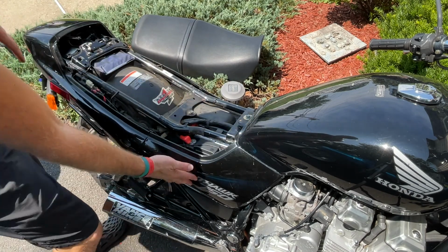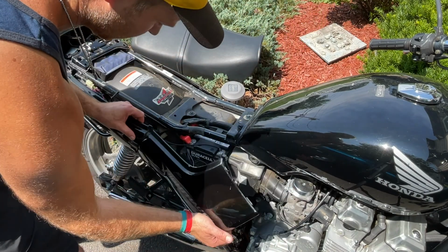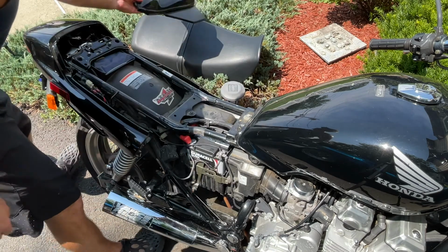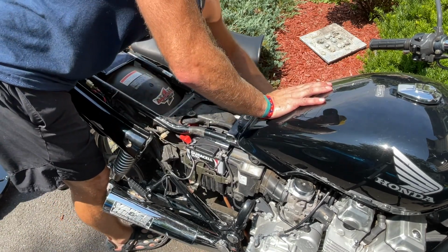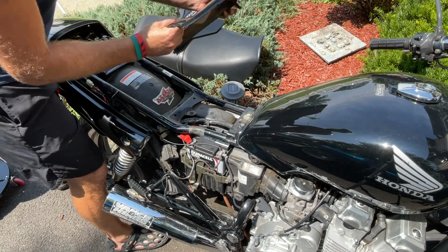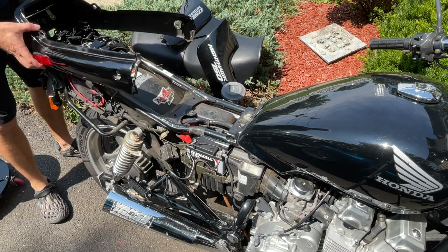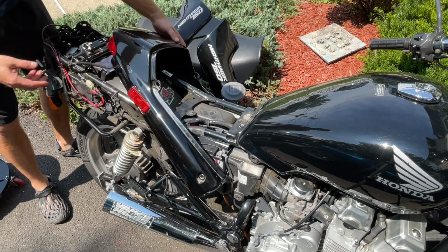Now we pop this piece off. You just pull here, and here there's a couple tabs. You pull out a little bit, and the tabs come out. So don't break these. See 1, 2 in the front, and then these 2 in the back. So now we don't need to disconnect this. We just put it like this.